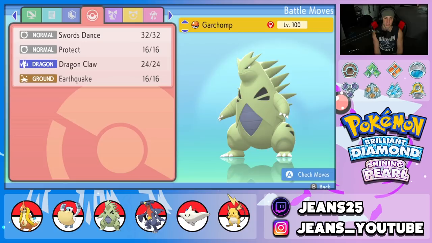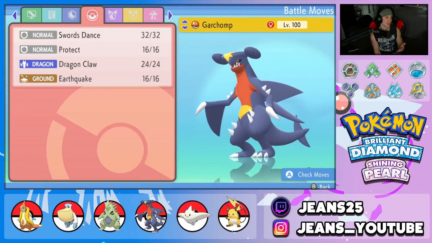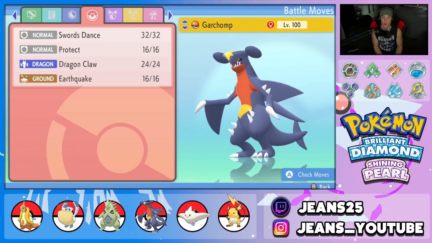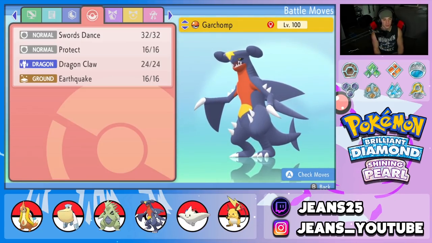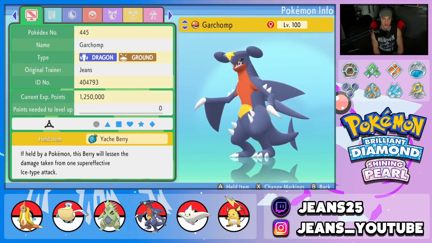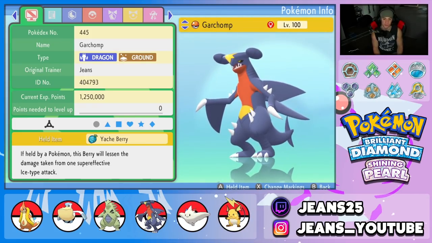Fourth Pokemon is going to be Garchomp, one of the best physical attackers in the game. Cannot go wrong with this Pokemon on any team. It's going to pair perfectly with that Tyranitar, you know, to raise its evasiveness in the sand due to its lovely little Sand Veil ability. And then we got a great moveset of Swords Dance, Protect, Dragon Claw, and EQ, and then our item is the Yache Berry. You know, this Pokemon is really weak to Ice moves, so Yache Berry really helps it stay in the battle a little bit longer whenever any Pokemon goes for an Ice move. Really does help out a lot.